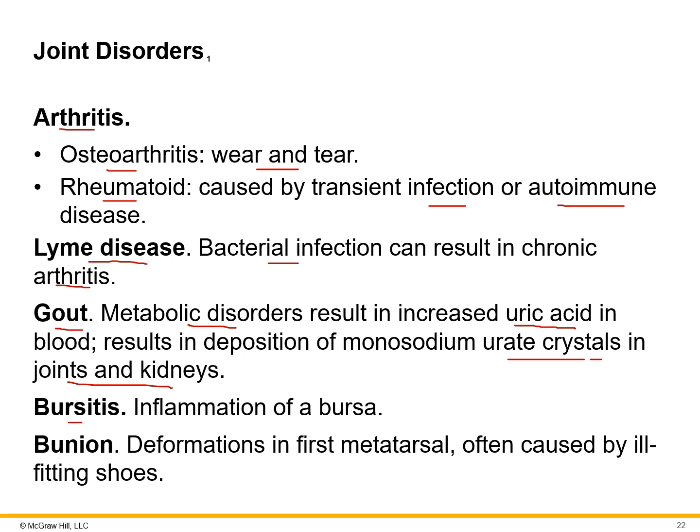We already mentioned bursitis, but just here again, that's inflammation of the bursa, the little sac area. Bunions are the deformation of that first metatarsal. So again, thinking about our tarsals, the middle or the metatarsals, and it's often caused by shoes that don't quite fit right. So it deforms them, it wears on that metatarsal.